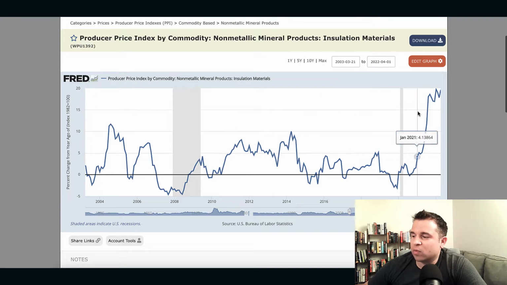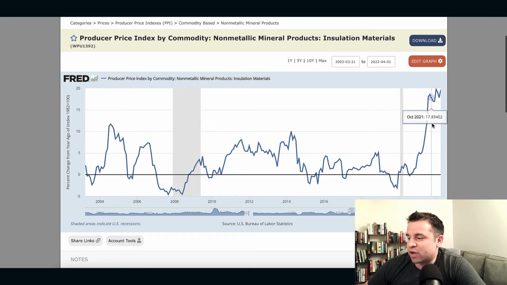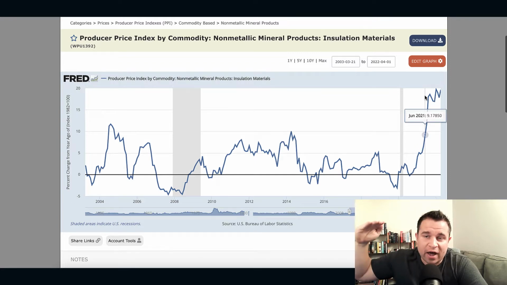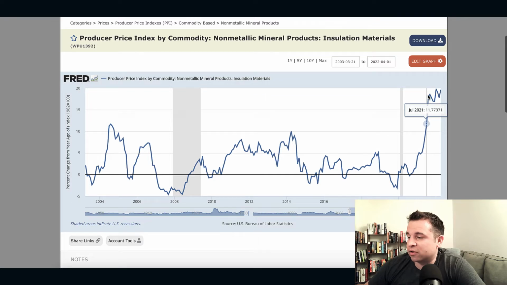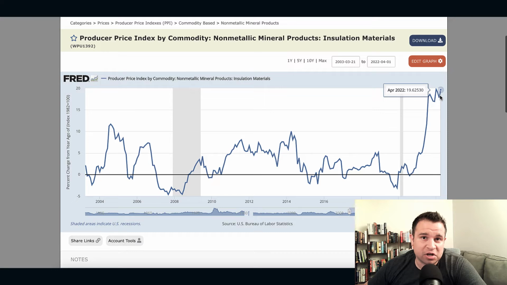This chart is for insulation materials, and you can see this last spring time frame is when it spiked up dramatically. You can see that in most of the charts here. Spring 2021 was really when we had the inflationary fears. It topped out at roughly 17, 18, 19%. Now, the actual inflation rate is still very high, but the rate of change of that rate is not that high right now. It is slowing down dramatically. And again, this should fall as supply and demand balance out for insulation and for other commodities across the board.